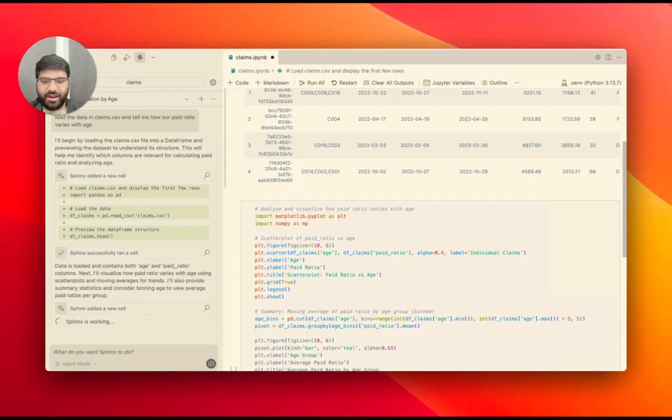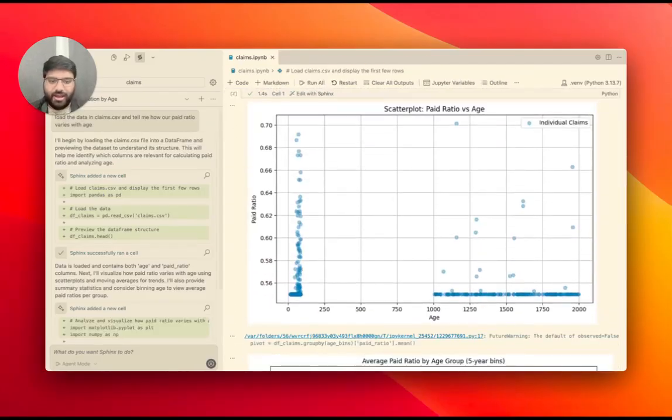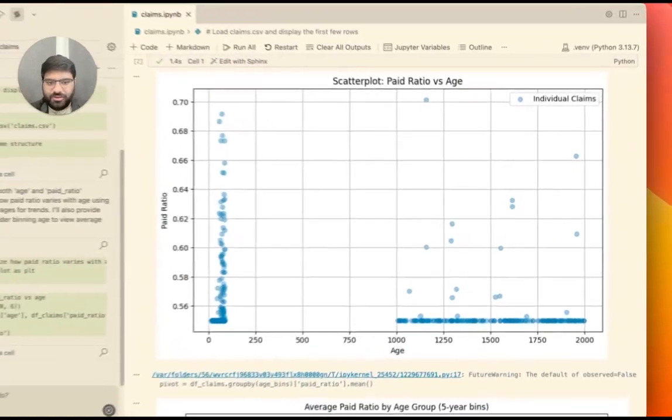It'll start loading the data, and it will start visualizing the data. In the back end, of course, it's using its representation learning to understand it as well. You can see here, obviously, there are some issues with this data. There seem to be patients whose ages are reasonably absurd, over 1,000 years. Probably a data entry issue. I would imagine maybe they're actually 10 years older and multiplied by 100 or something like that. But we'll see what Sphinx can do about this.